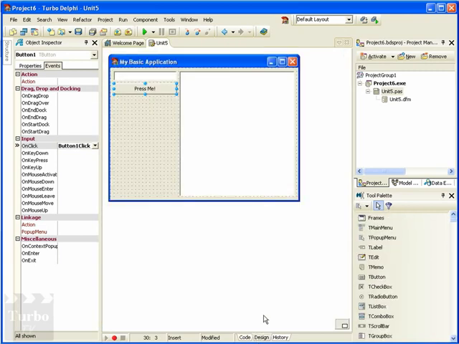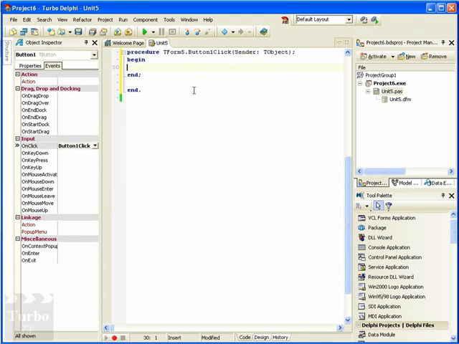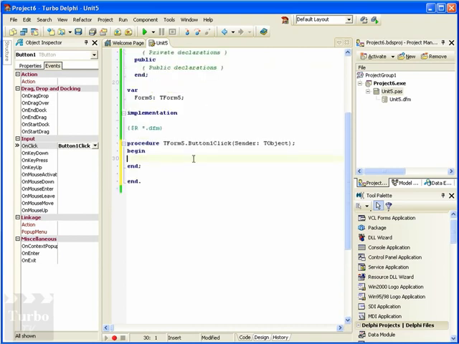But first, I'm going to go back to the designer, and I'm going to show you that all of these three components here have names. This is called Button1, this is called Edit1, and this is called Memo1. And I need to know those names in order to write the code that I'm about to write. So I double click on the button, and it takes me to my button event handler. And now I can add some code, and what I want to do is write some code that will take the text in the edit box and add it to the next line of the memo control.